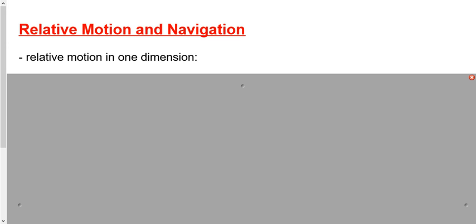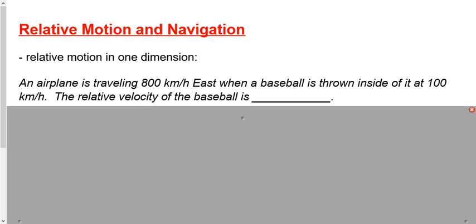We're going to take what we've done over the last few days now and apply it to a situation called relative motion. We also call those navigation problems because the relative motion problems end up being typically problems where maybe the captain of a ship is navigating or the pilot of a plane is navigating, although it doesn't have to be. That's usually what it ends up being.